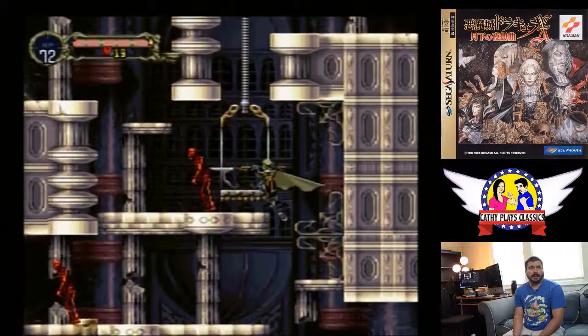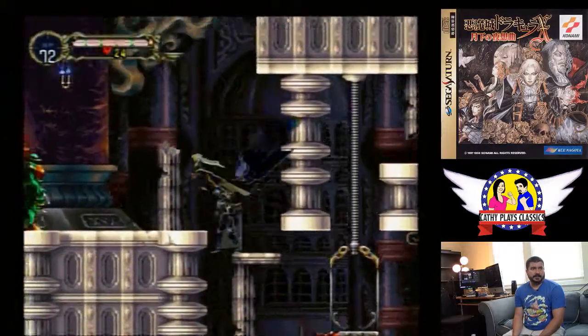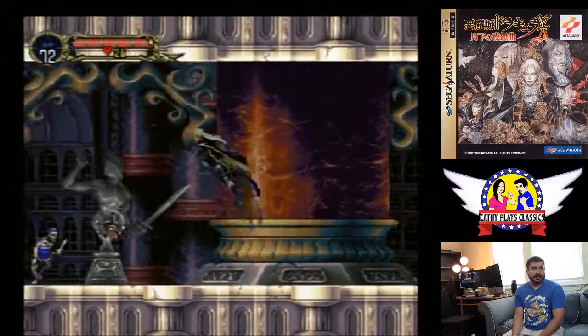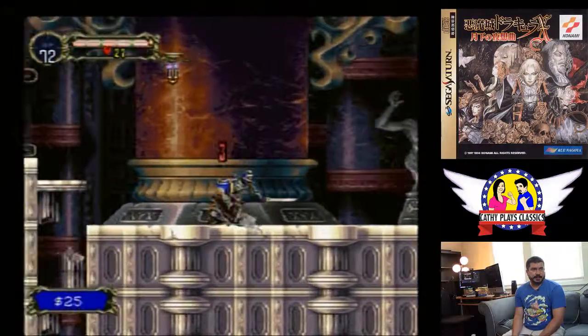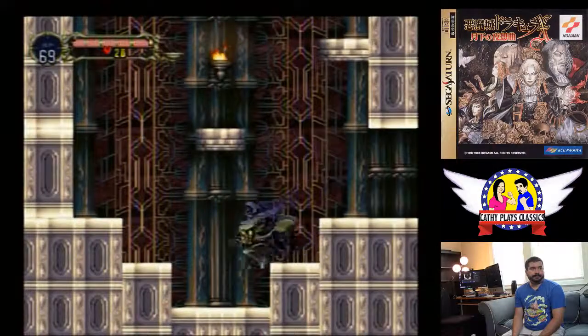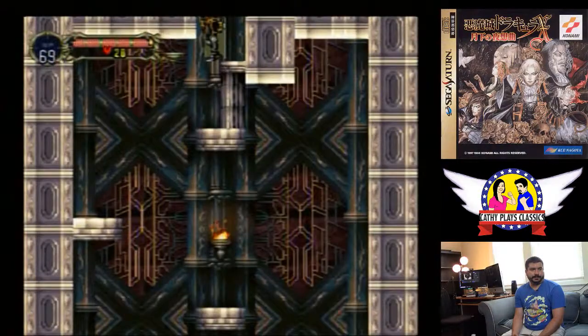But other than that, I just want to play the game like I would play the game, and then once I feel like I've gotten all the things I need, and explored most of the castle, then I will seek guidance on that front of trying to find those areas. Oh, one's here.